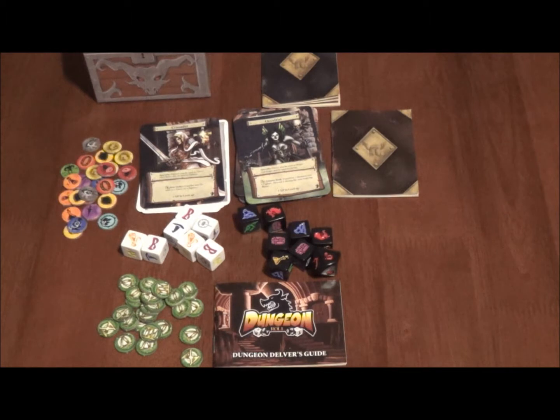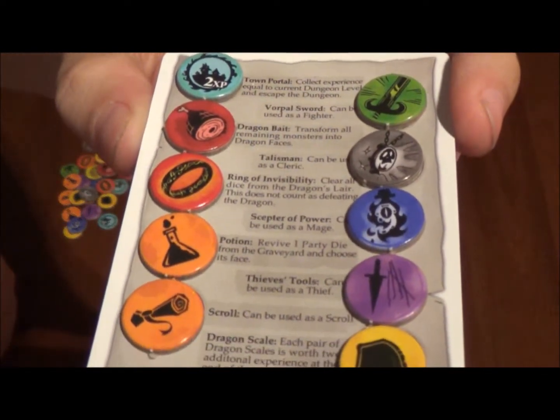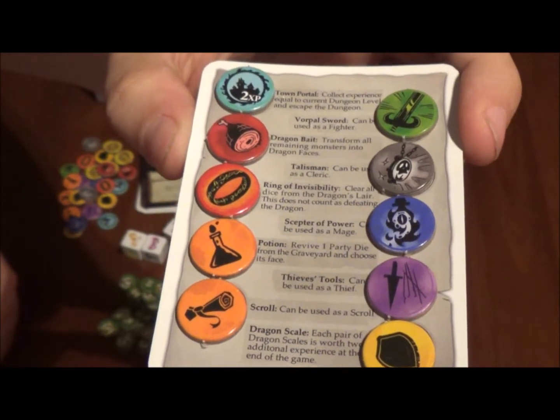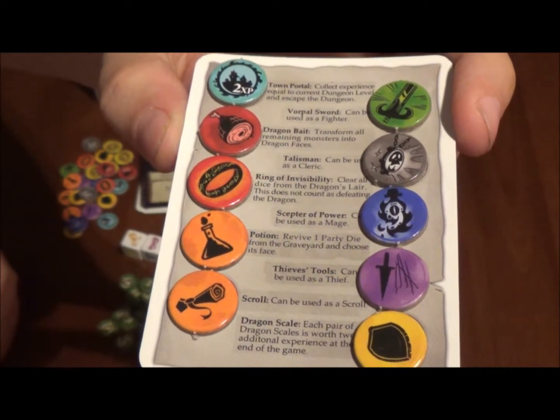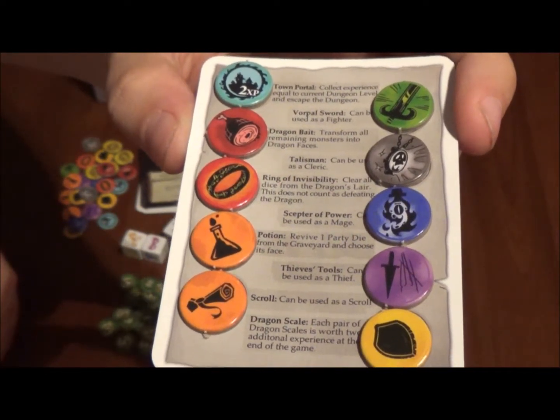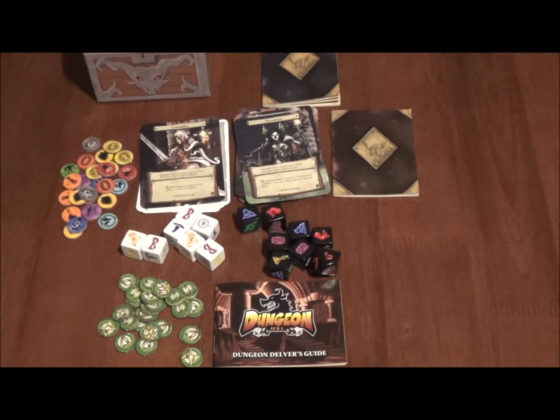And then I have taken some of the tokens that come out of it and I've placed it on the little cheat sheet card so you guys can get a little preview of what that looks like. Those are all the different tokens. You got the scroll, the potion, the ring of fire, dragon's bait, the 2 XP which doubles up, and dragon scale, the thieves tools, scepter of power, talismans, and then the green one is Vorpal sword. So we'll put those back with those.